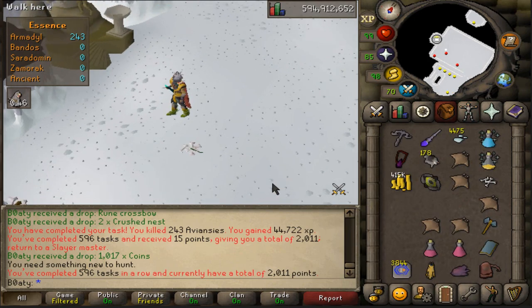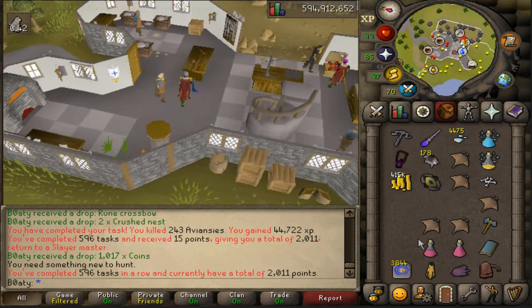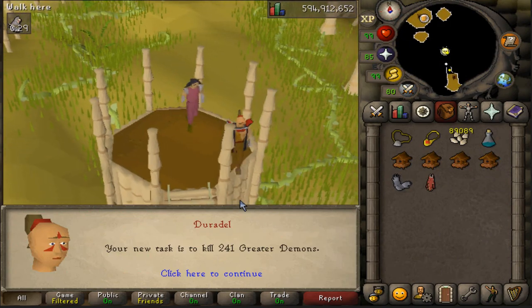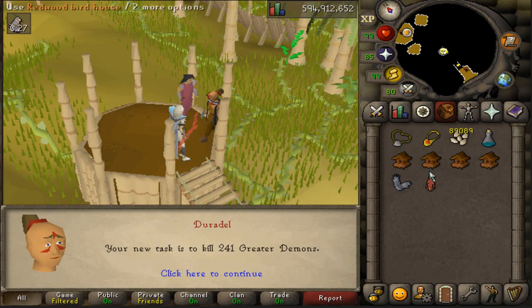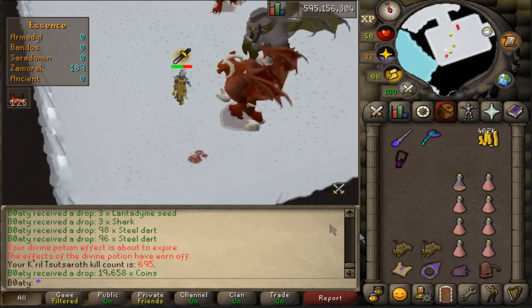Max Cape Wield User to the Crafting Guild. One trip tip. Absolutely no loot, though. Right, task number 1 billion of the day. 241 Zamorak Wars. All righty. Right, I don't know how many kills that trip was, but it was a pretty damn good trip.